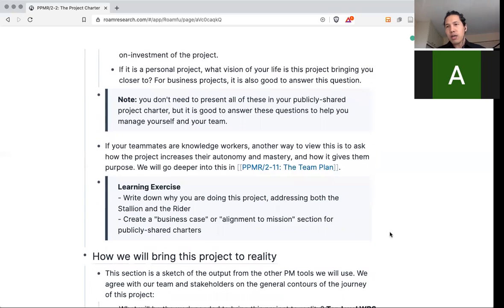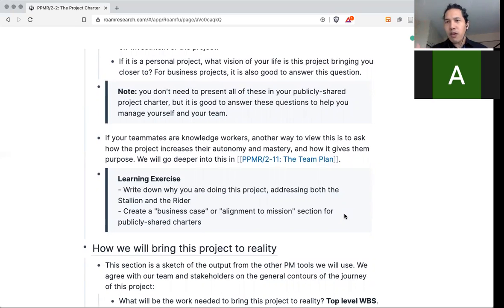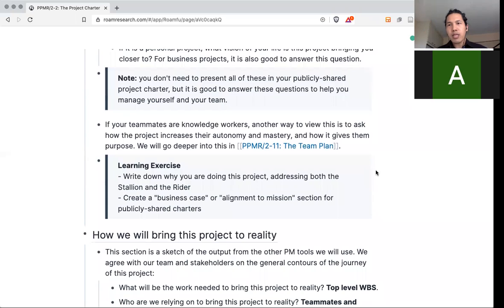So here, just basically doing this. What are your personal motivations, and what are the motivations of your teammates? This will also prep you for your conversations with your teammates. And if you have a formal mission statement of the organization you're doing the project for, that could be used here. You place part of the mission statement here, and then you say, okay, this project contributes to this mission because of this. This is what we'll do. If it's your personal thing or just family, it's like what do you envision your family to be? And how does this project help in your personal life, in your family life? Any questions or suggestions in this section?